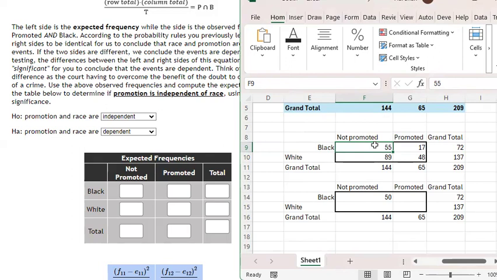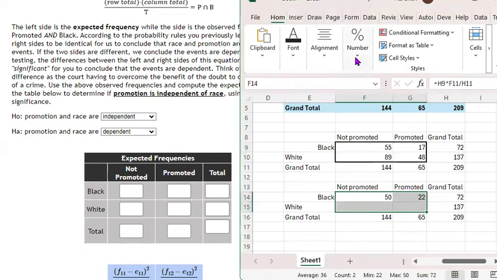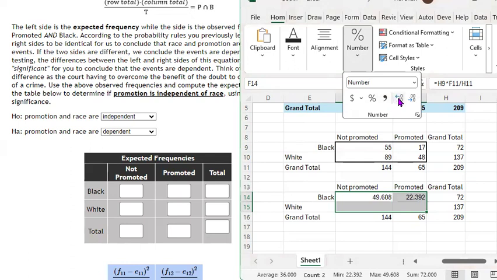Insignificant differences imply that there really isn't any dependency here, right? Significant differences, you know, they overcome the benefit of the doubt, right? And we can conclude that there is a dependency, right? So let's calculate the next one. So on this next one, we have the row total, right, times the column total divided by the overall total, right? And we get 22. 22 is pretty close to 17, right? They're pretty close. Now, are these integers? No, they're not integers, right?